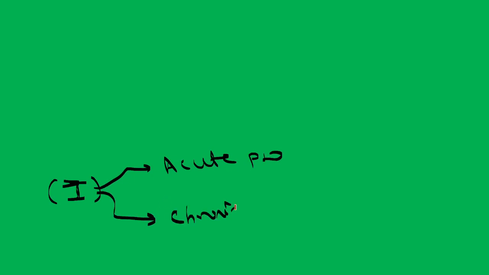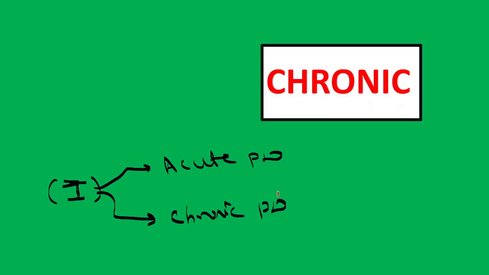As I told, the kidney can go into dysfunction in an acute state or in a chronic state. In acute kidney injury, the patient needs dialysis for a short period of time and the kidney function will recover. This usually happens in the ICU. So if the kidney goes into dysfunction for a short period of time, and during that time you are using peritoneal dialysis, that is called acute PD, acute peritoneal dialysis. Suppose we are using it for a CKD patient, that is called chronic PD. So this is the classification based on the duration.